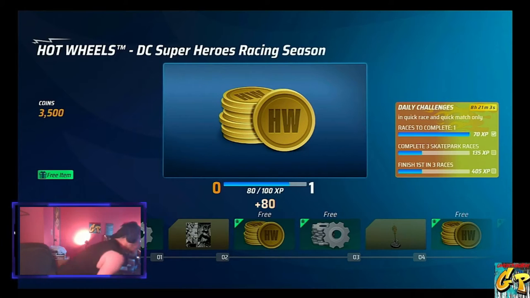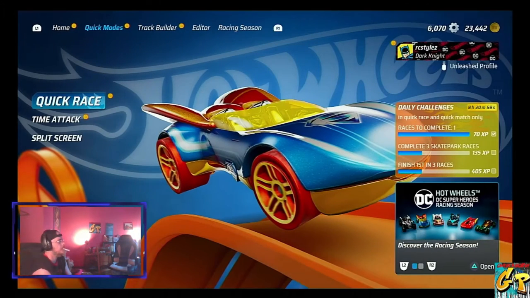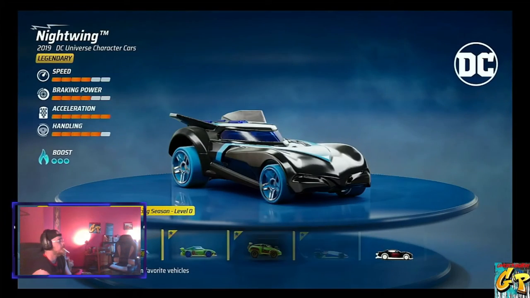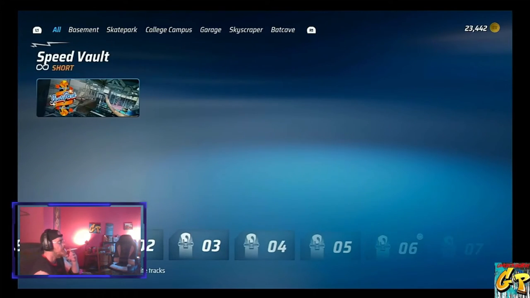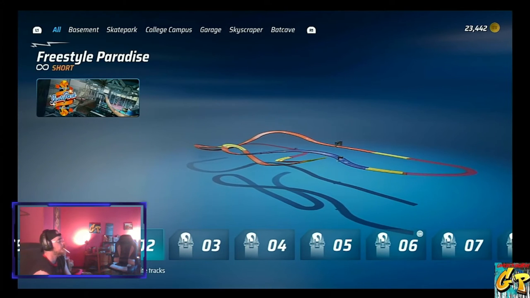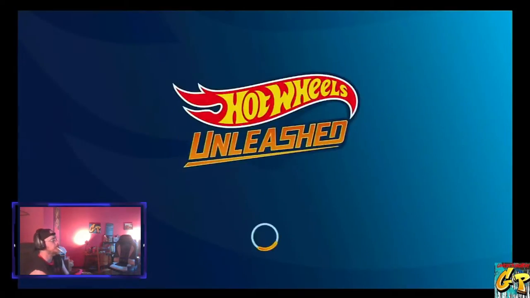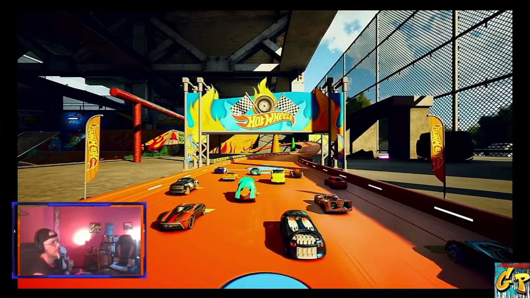Alright, guys, we're back. Let's continue on with what we're doing here. Gonna jump right back into quick modes. Quick race. Keeping on rocking with my Nightwing car. We're just gonna hop up to the next one. Freestyle Paradise, another short track. Let's go. Didn't do too bad for not having played for a while.